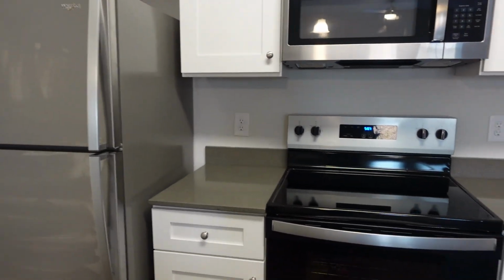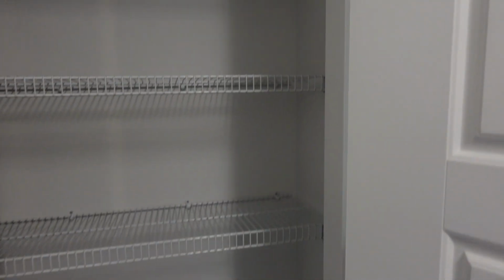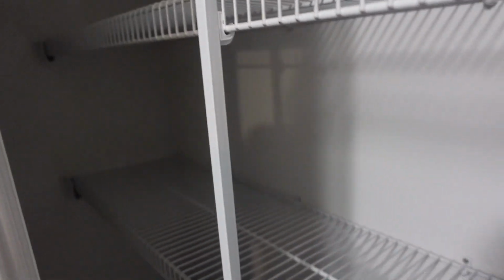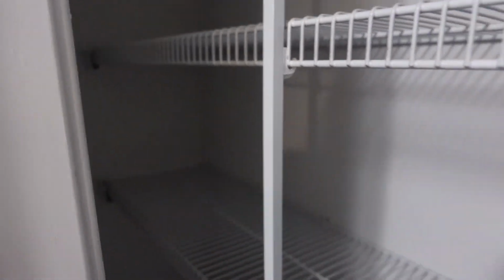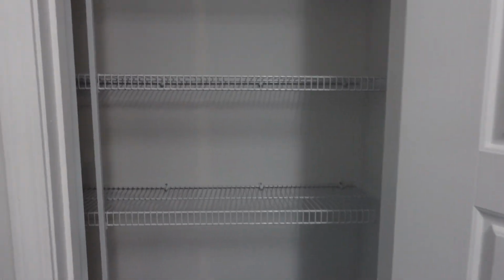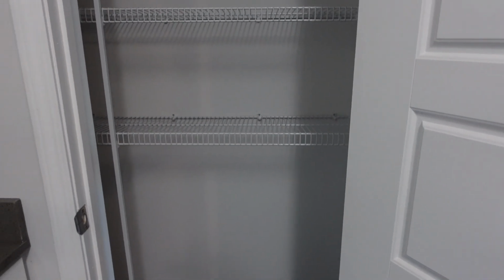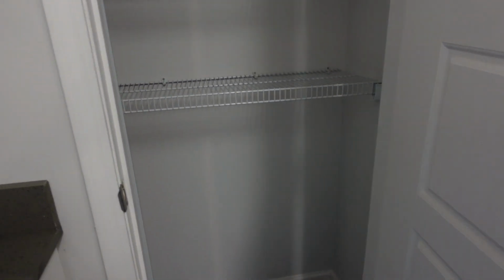So you go from the fridge all the way down this way, and there is a door to the pantry, which is a good size. I did just put my shoes there to make the apartment look kind of more aesthetically pleasing. Wow, it actually goes all the way back here. So that's kind of crazy. I don't know how far I want to go back there because it's sort of a little hard to reach, but it's good knowing that it's so big. I can definitely fit a lot of food in there, and honestly, I don't know. We'll see if I use this as more storage or maybe just extra household items.